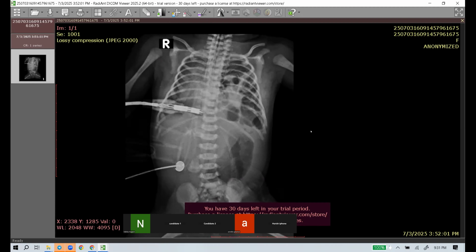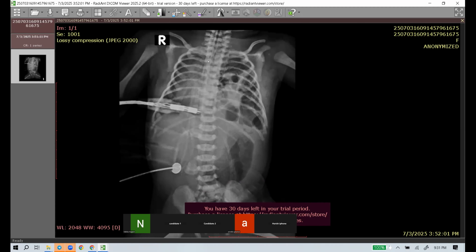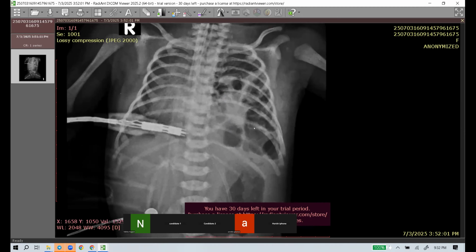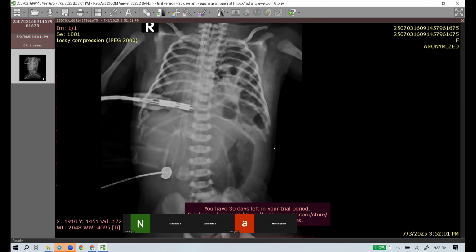Actually, I'm not able to make out clearly. So the endotracheal tube is more into the right main bronchus. The tip is in the right main bronchus, I feel. Then there is a nasogastric tube with the tip in the stomach only. The nasogastric tube, the tip in the stomach, and there are the temperature monitoring probes which are placed on the right hypochondrium and right lumbar region.